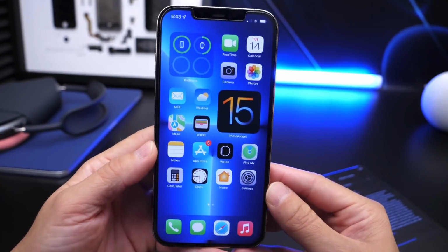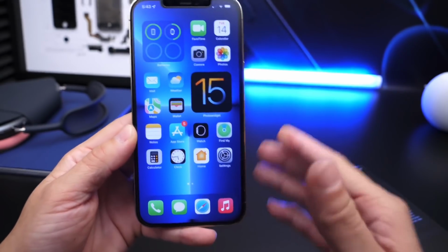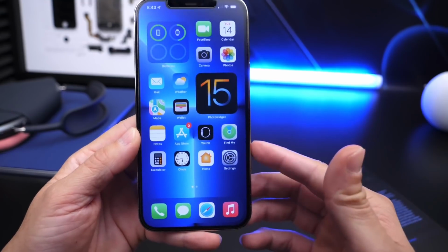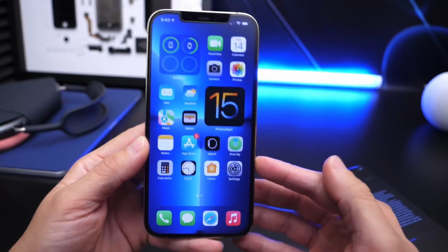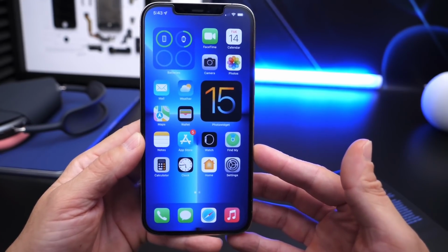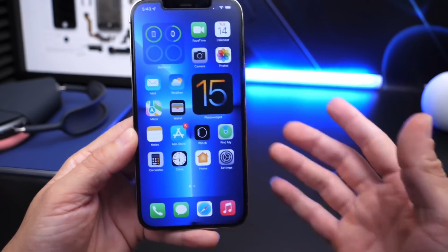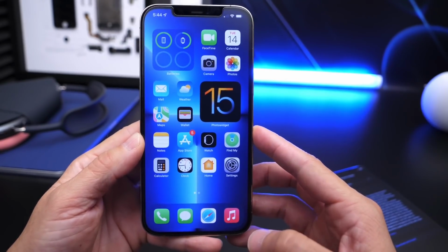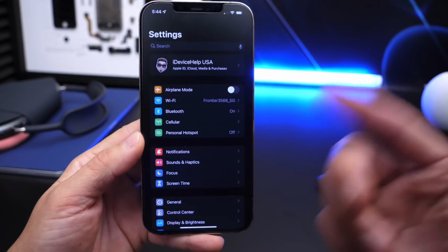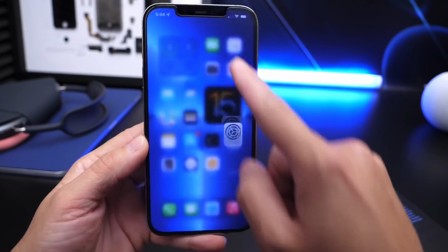Now, should you update is one of the questions that I get often, and to be honest, I would hold off at least to iOS 15.0.1 or whatever comes next, iOS 15.1. If you like iOS 14, a lot of the features that were promised with iOS 15, honestly, will not be coming your way. A lot of the FaceTime stuff is not happening. Some of the IDs and driver's license and wallet is not happening. We also see additional features that have been held back. If you want to see everything that Apple held back for the initial release, SharePlay was one of the big ones for FaceTime. That's one of the things that's not coming. So if you want to see everything, I covered a video. I'll link it in the cards up here just now. And iOS 15 is obviously a great software. There's a lot of updates happening here, but a lot of the major stuff really just isn't making it here.